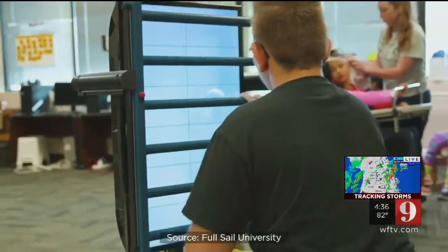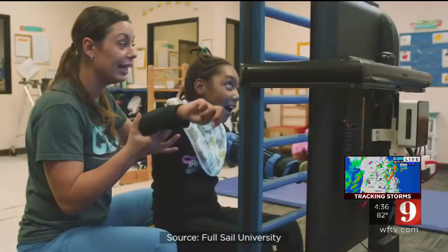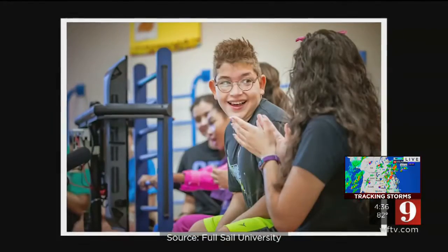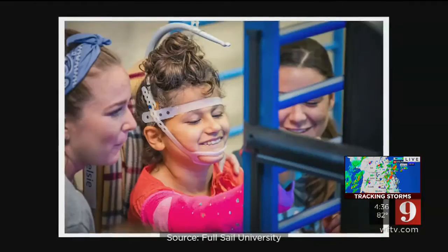Children who weren't engaged before were raising their head, stretching a muscle to look and reach one rung at a time. She's there with her neck raised, smiling, with the biggest smile on her face, and the instructor was just dumbfounded. When asked what the impact was on them, the team said simply: we're giddy about it.